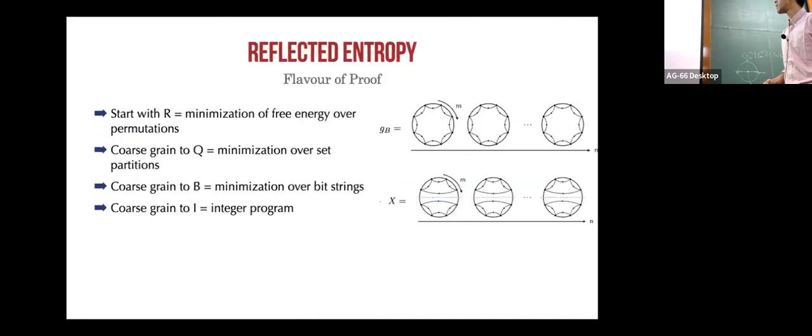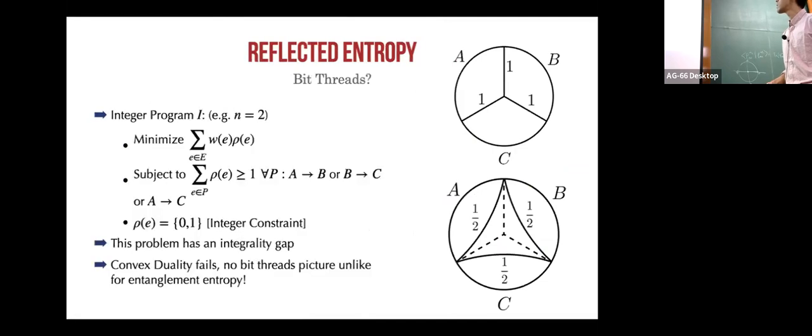Yeah, for any bipartite it works, but is that one just for the bipartite entanglement? For the bipartite entanglement, it definitely works. It doesn't seem like it works for this, yeah. I mean, we already know it won't work because of this Markov gap. The triangle state doesn't work because of this Markov gap, but this is just trying to say that it's hard to even derive a bit threads picture for this.